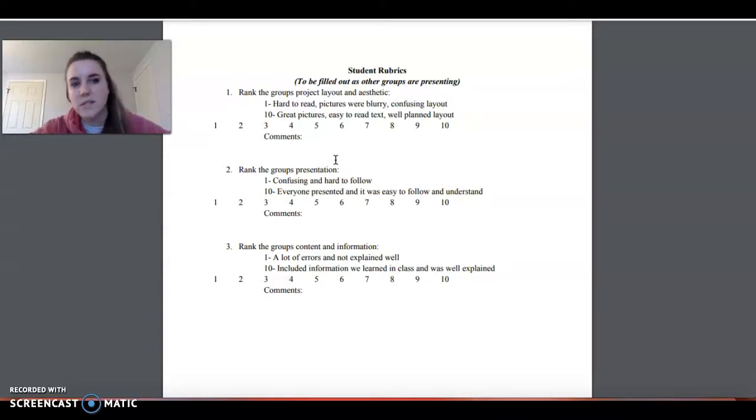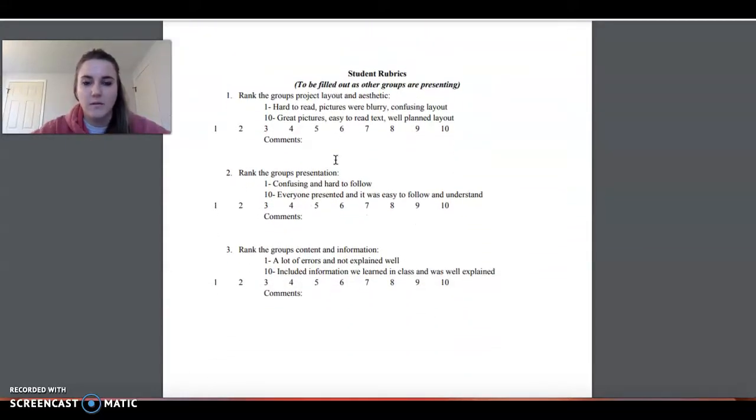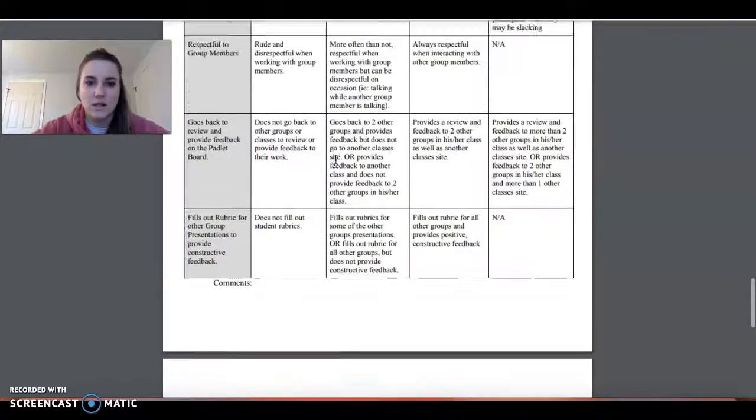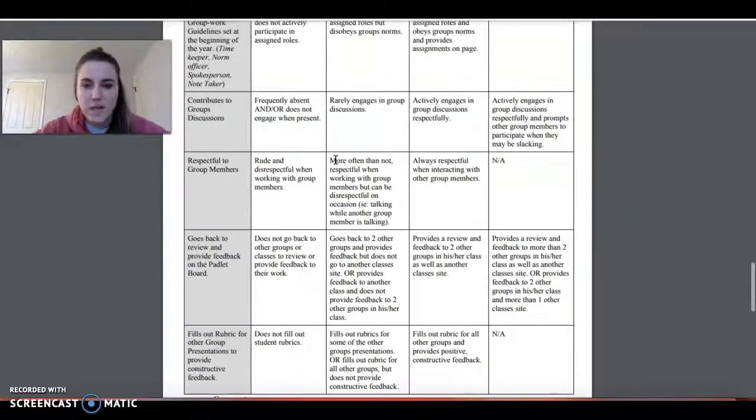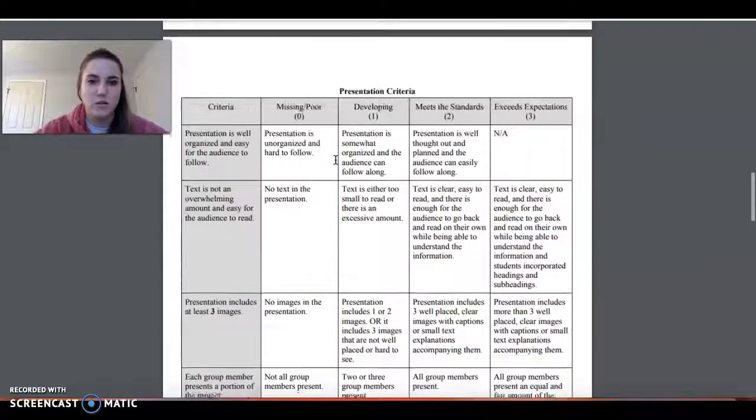And if they decided to make a video, we do have TVs in the main lobby and in the cafeteria that I can have their presentations posted on as well. So it creates a nice competition, as well as not only wanting to receive a good grade. But for my assessments, I like to use rubrics. I like to be very open with them so that they can see where they stand and things that they can work on moving forward, since I like to do a lot of group projects in my class.